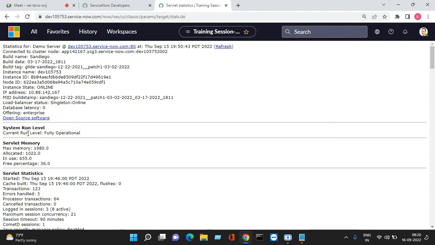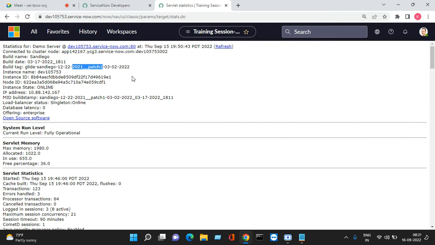If you click on the module, you can see our server, and the build name is nothing but the version. The build date says this was released on 13th March, and the build tag is San Diego patch 1.